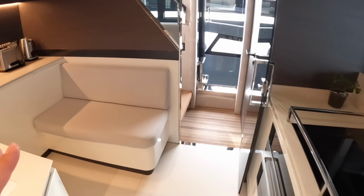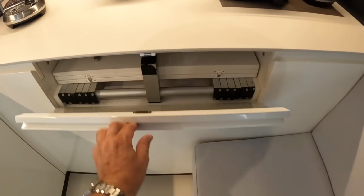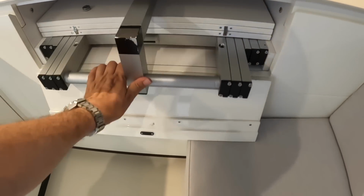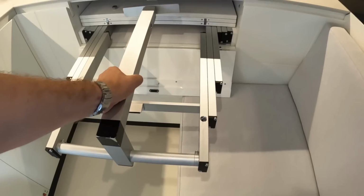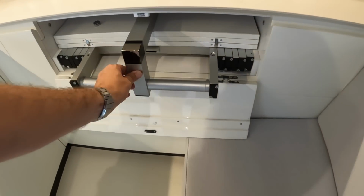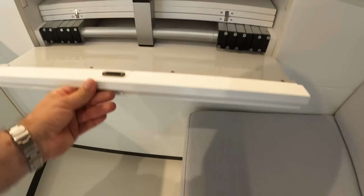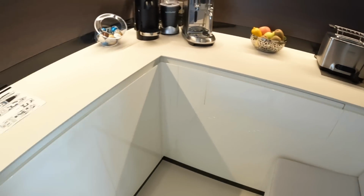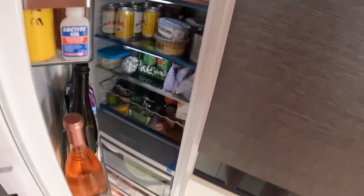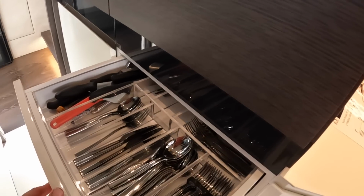We've got obviously the sinks here, we've got the big Miele induction hob, we've got obviously the cooking. There's a little crew area here, like a mess area. This is quite interesting. What they've done with this is in here, this pulls out like so, that folds over, and then that extends out in three sections, so you can have that as a seating area, put your laptop on there, dine there, whatever you want to do. Okay, if we look over here, this is the refrigeration. So fridge and freezer in there. This boat's very much in use at the minute. It's an owner's boat. Very kindly allowed us to look around it.